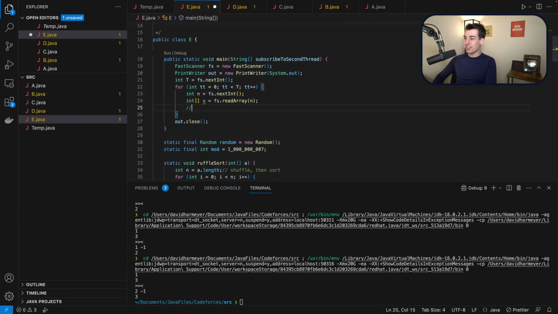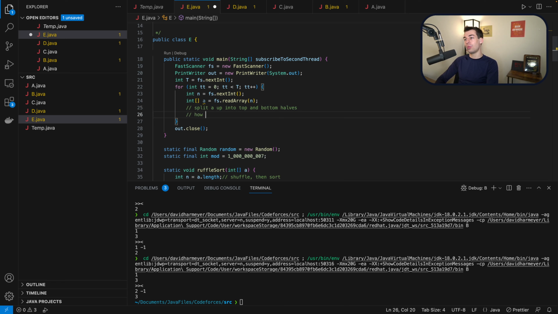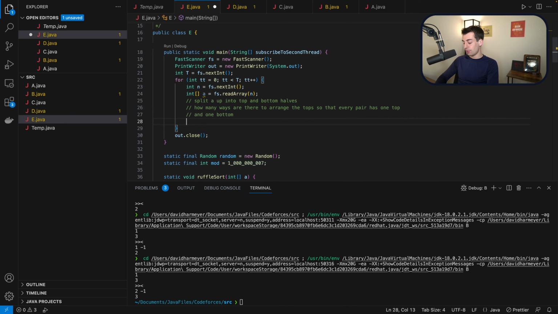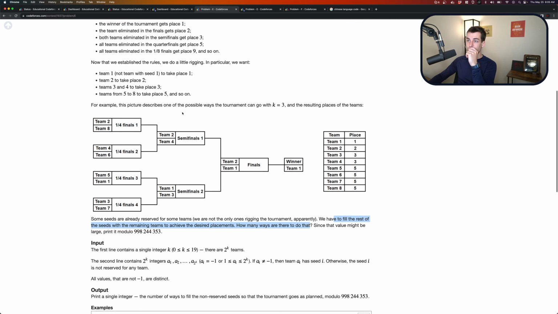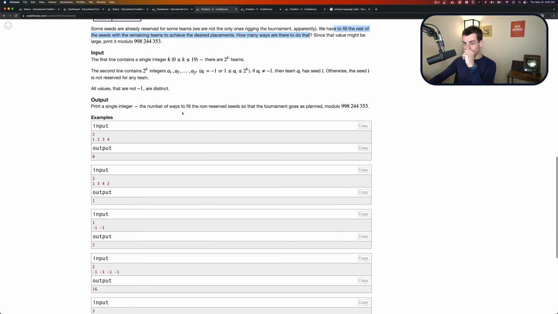So we need to split this up, and then we need to say how many ways there are to arrange the tops so that every pair has one top and one bottom. And we also need to know how many free spots there are. Do they guarantee it's possible? Can it be 0?